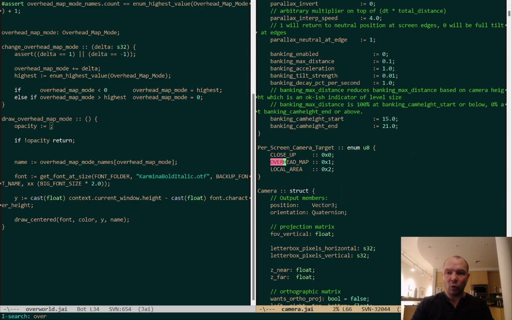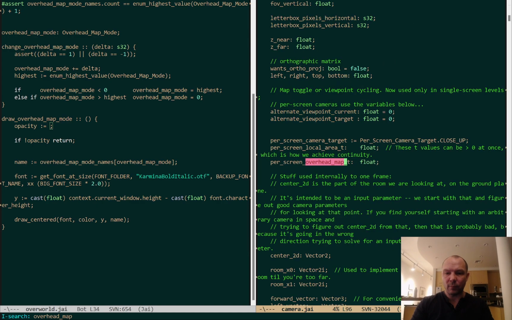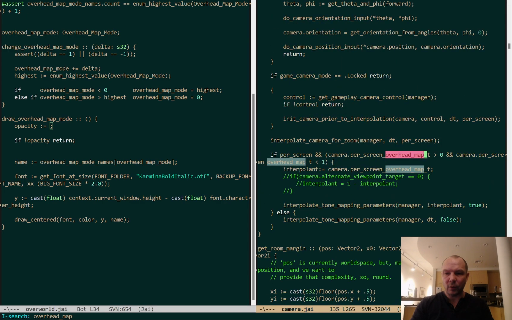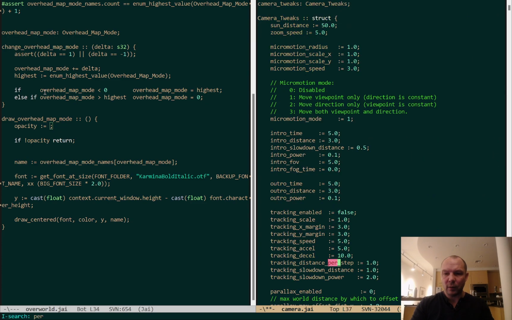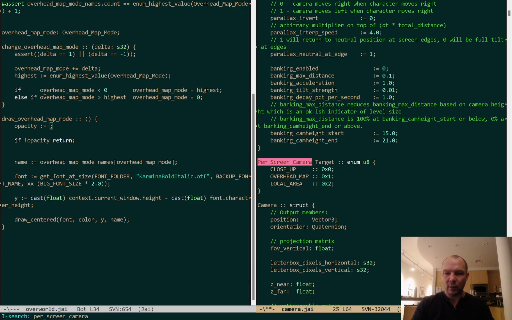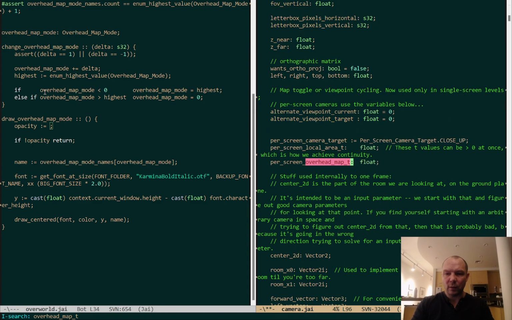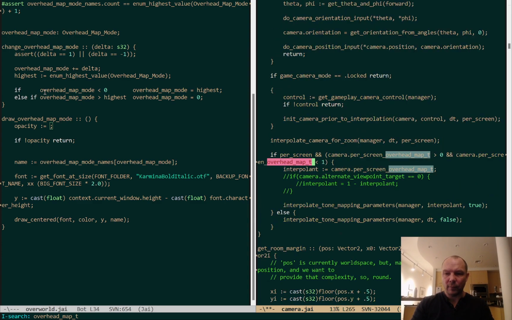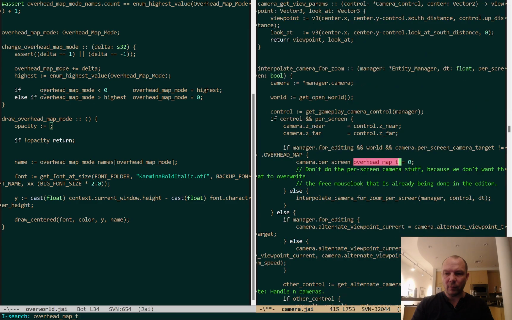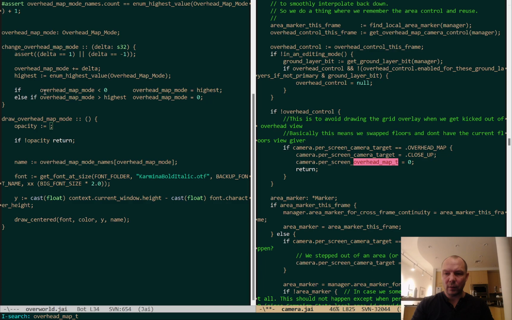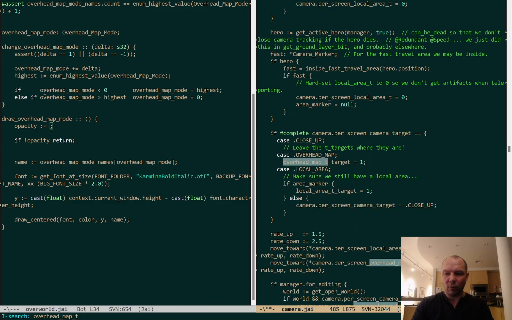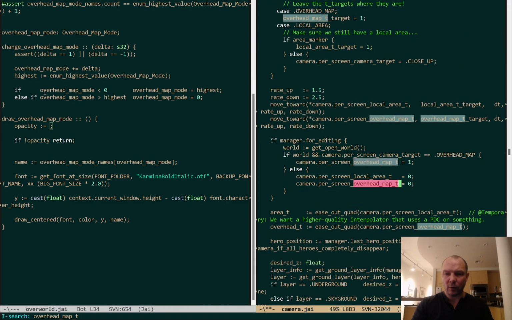Camera overhead map T. Per screen overhead map T. Wait. Is that really it? Yeah, I guess so. It's stored on camera.